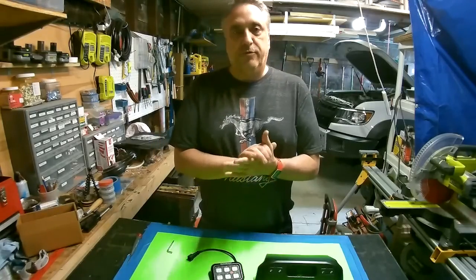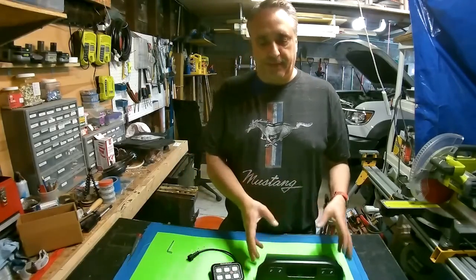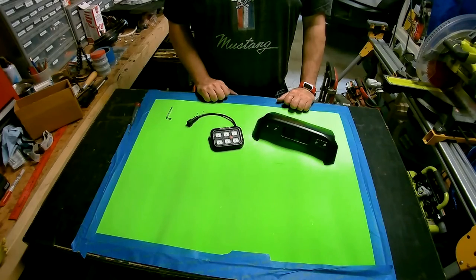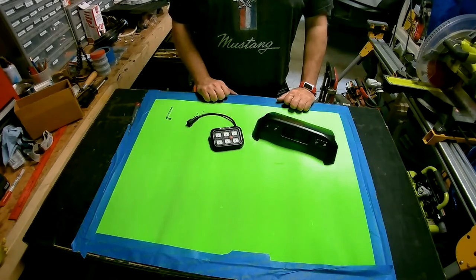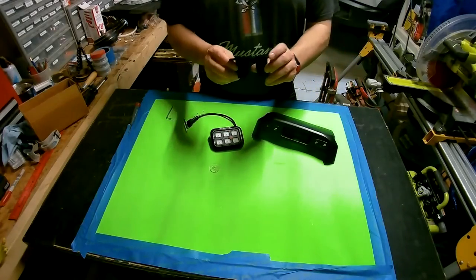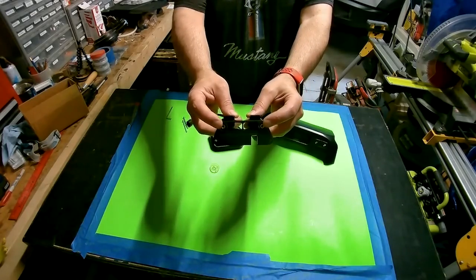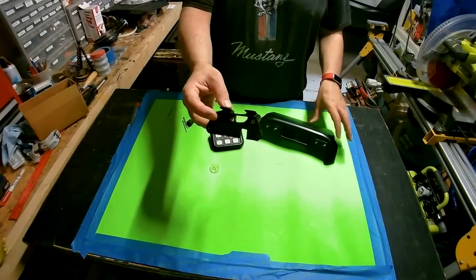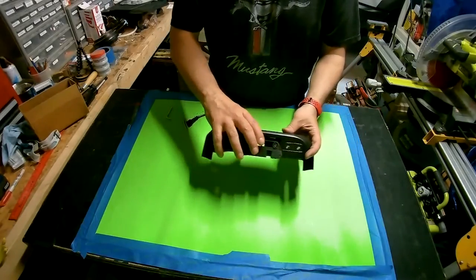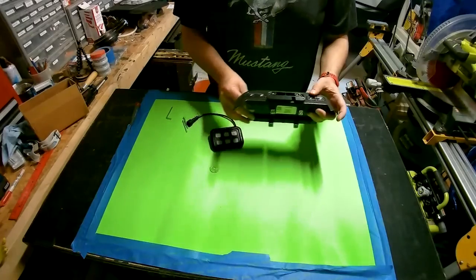So the next step was to design a fitting for a 3D printed mounting bracket or something to fit in there to mount it the way that I wanted. So with the magic of video and time, I have a 3D printed bracket. You'll see that it has some threads inserted. I do have a video on how to do inset threads in 3D printing. And with these little tabs you'll see right there, it basically inserts into that, to help hold it in center and mount right there.